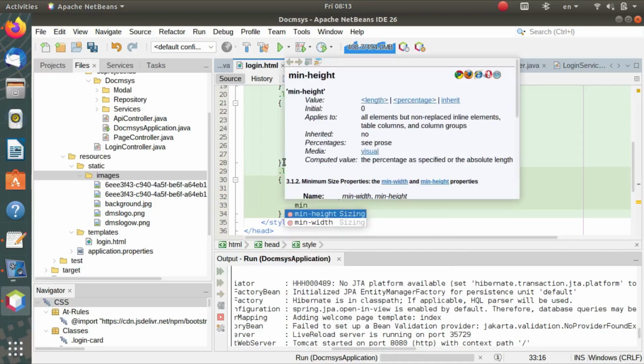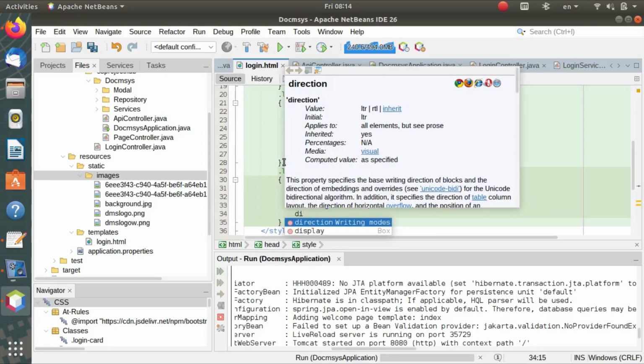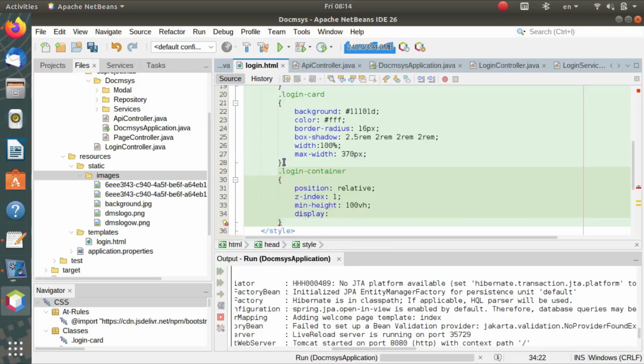Sorry, not a min width. Here we use the min height. Width is already specified. Min height 100 vertical, and display we use flex type.